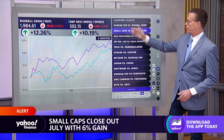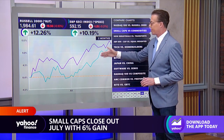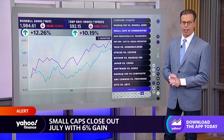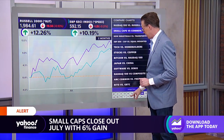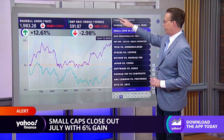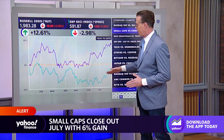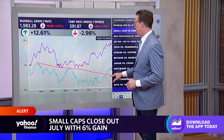Here is the small cap Russell 2000 versus the Goldman Sachs Commodity Index. Commodities have picked up as well. I'm going to be charting all these things with Mitch Schneider in the 11 a.m. hour, but here's the year-to-date on all of these. You can see commodities are still under a little bit of water, but if you draw a trend line, they are just starting to perk up.